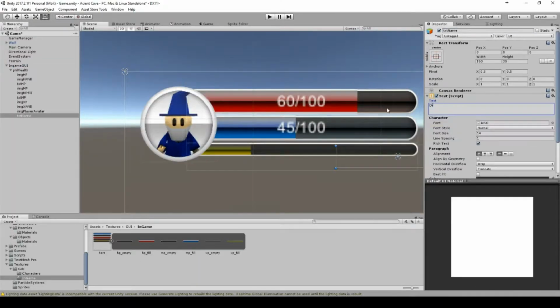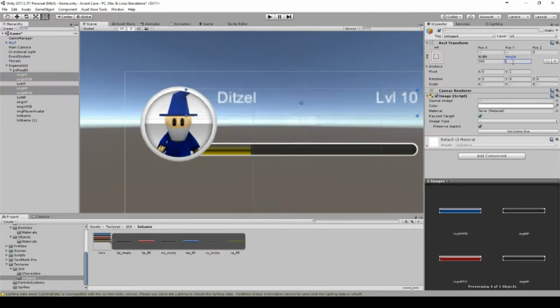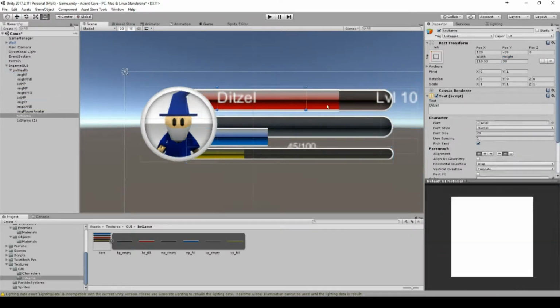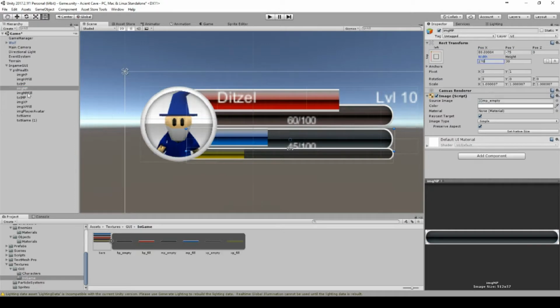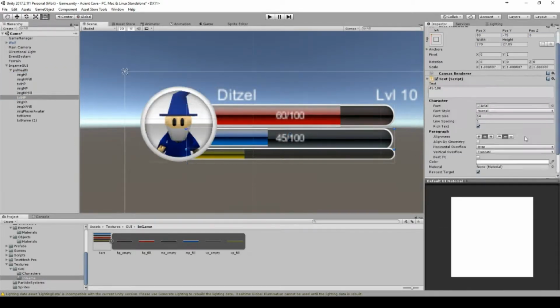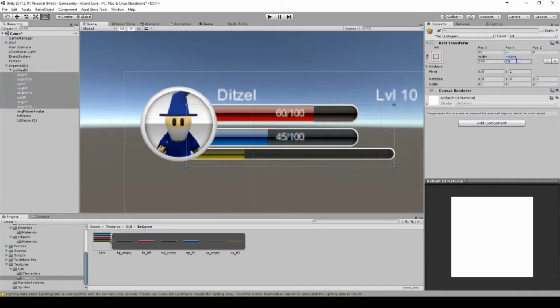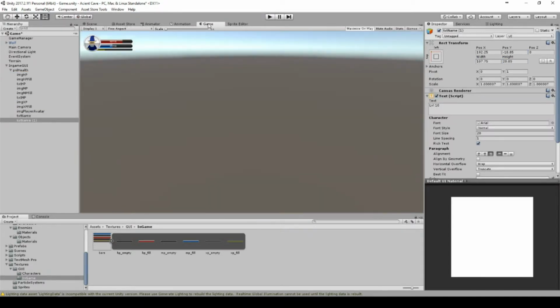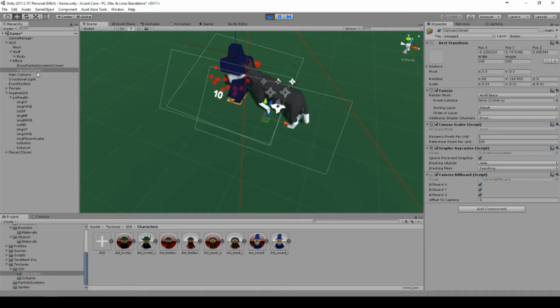And then I decided maybe I'll just add the player name and the current level. And that's it. The overlay was done. It was not animated and there was no script in the background, but that's the next thing to do. But before that I created the in-game health bar and magic bar.